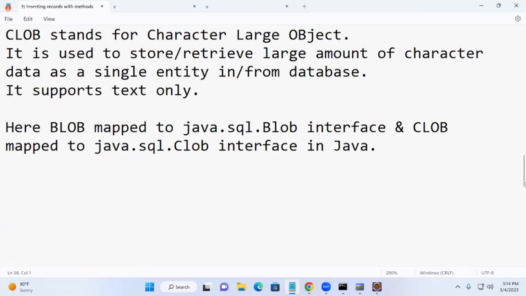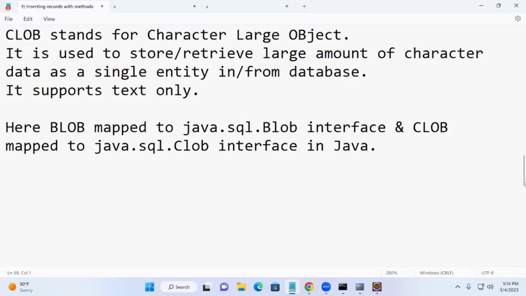So Oracle blob in SQL, in Java it is blob only, but an interface. Clob, here the clob interface. Can I call an interface a data type? Yes or no? Yes. Which data type, primitive or reference? Reference data type.